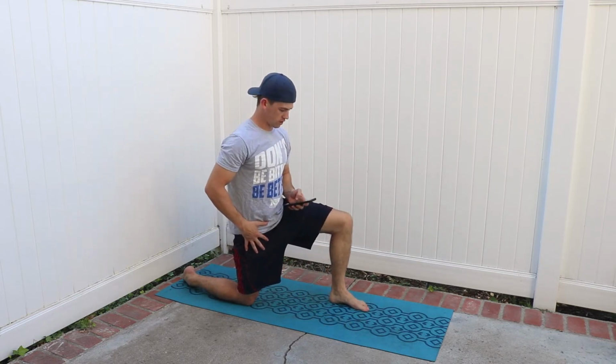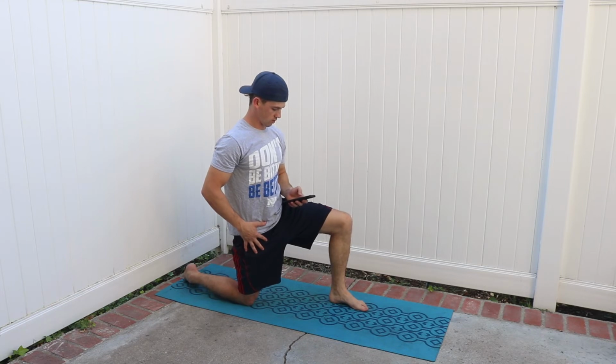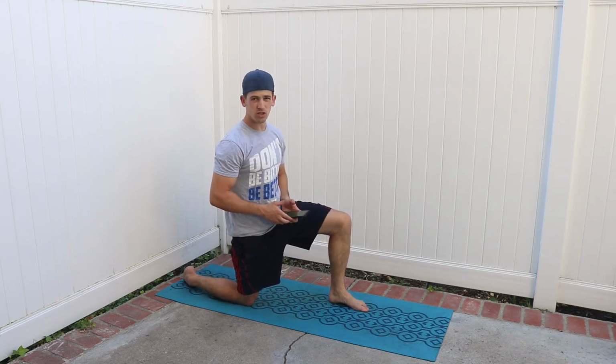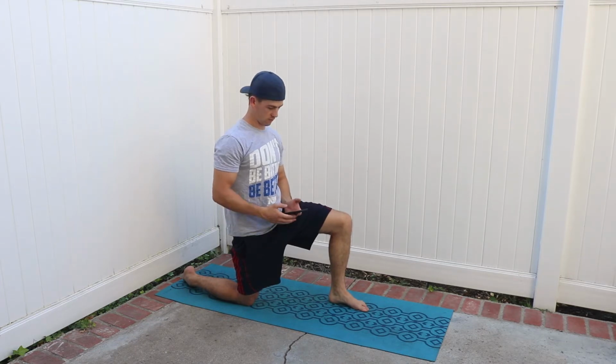Lean forward if you need just to get a little stretch. We're going to hold this position for 1 minute. So you don't want it to be too intense of a stretch, just a nice little stretch that you can actually feel. So we're going to hang out here.